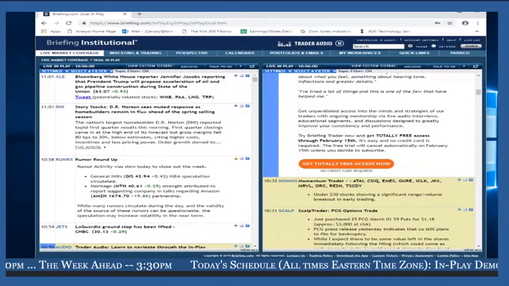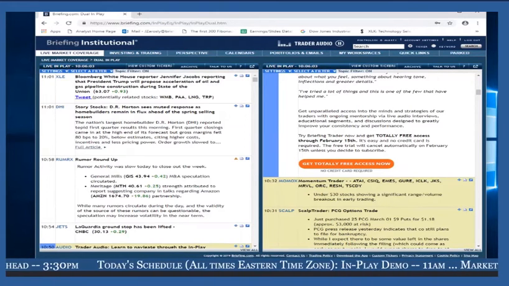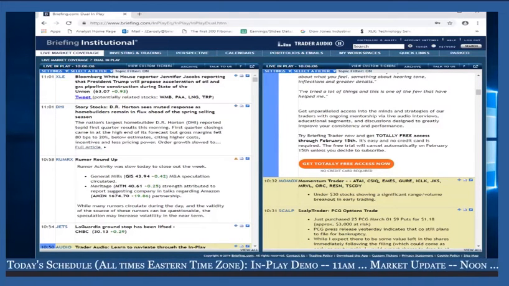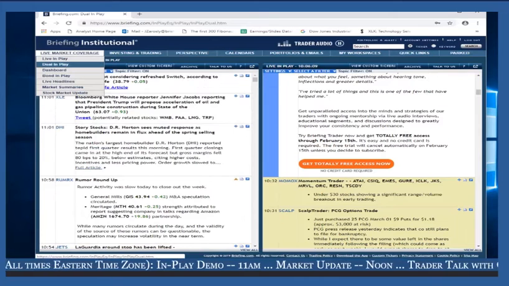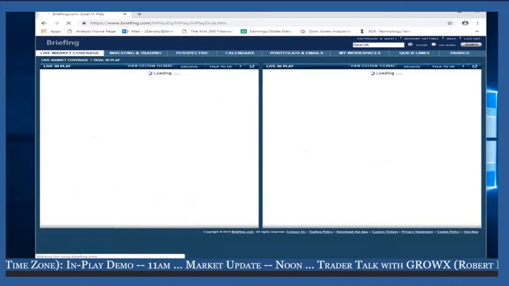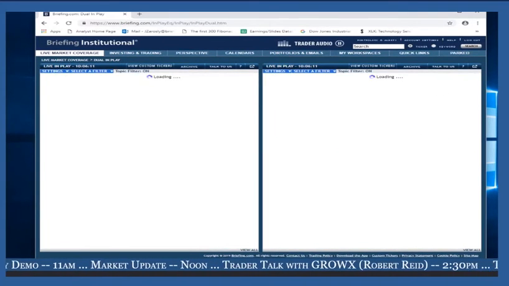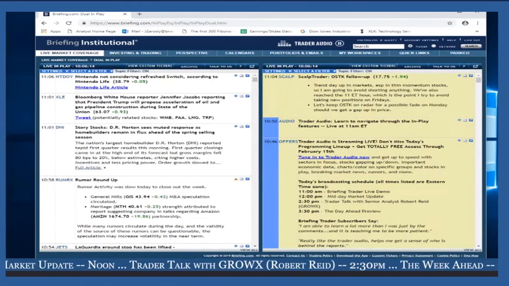And this will bring us back to the default page, to the Dual and Play. Now if you ever get off of this, you just go to the Live Market Coverage tab, drop down here to Dual and Play, and that'll open the split screen layout again. Give me 1 second while this loads.